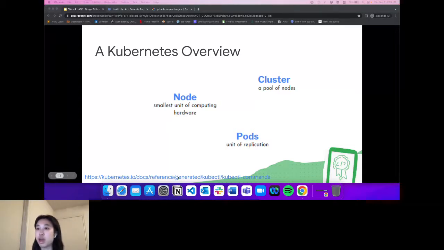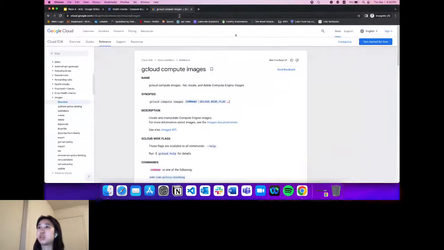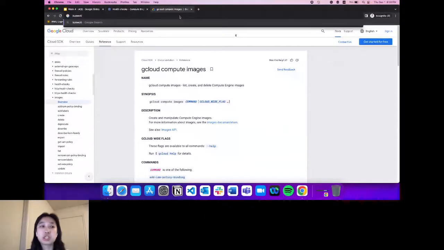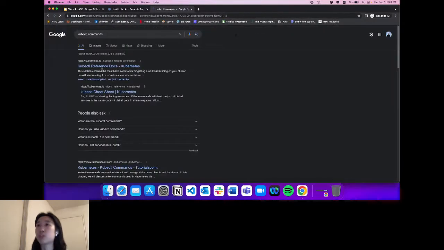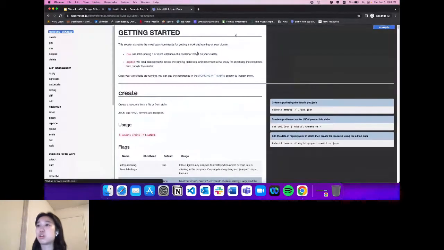And over here we have documentation on kube control commands. So let's go ahead and look at that actually. We're gonna look into the official page from Kubernetes for that. Okay, here we go.